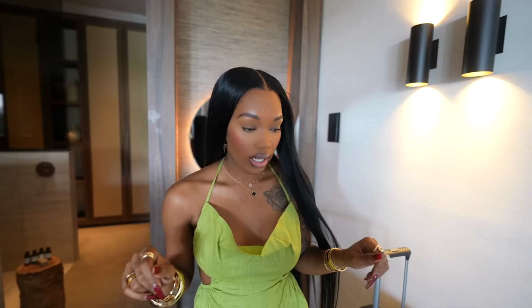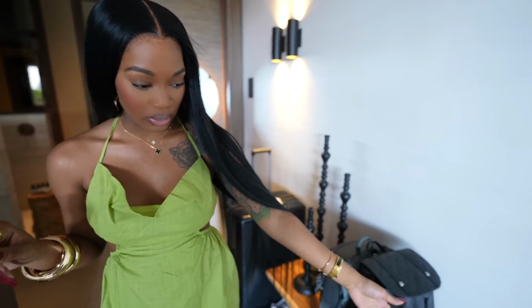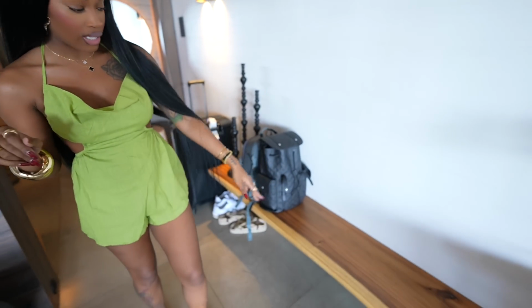It's a little humid outside, so it may look a little fuzzy in the back, but that's perfectly fine. We have a stool right here, which I didn't know where you can just sit down at and chillax right here. I didn't see that because... How you didn't see it? I don't know, I even slept on this side of the bed.